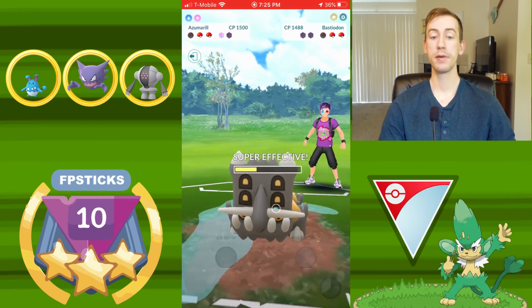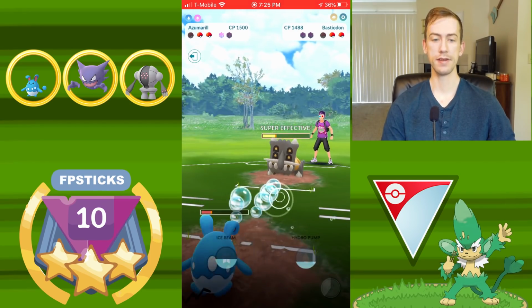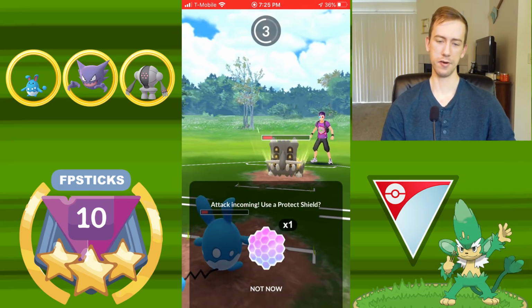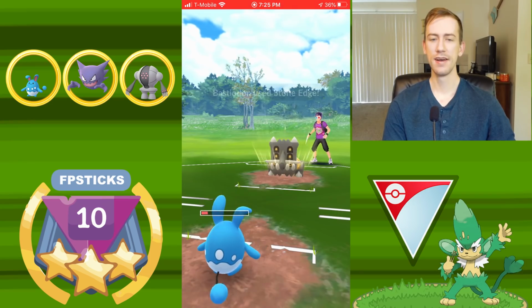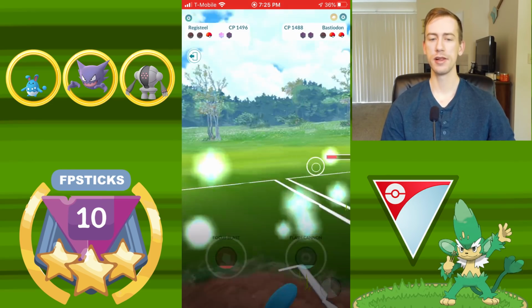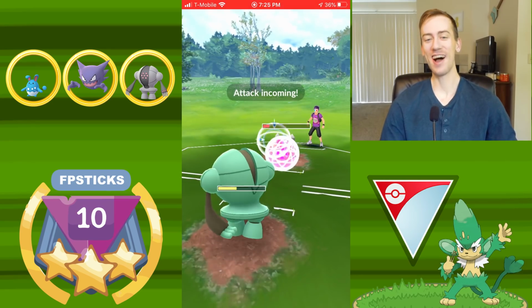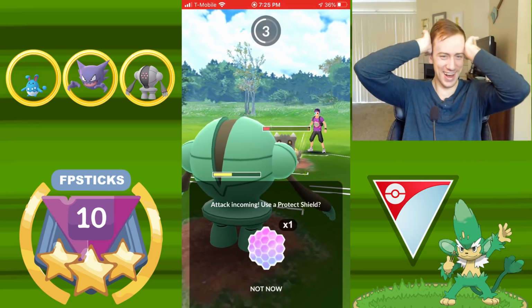Haunter's going to win the CMP tie. This is definitely not enough to KO the Bastiodon. So I'm stuck in a losing scenario no matter what I do here. If I shield this and try to farm down the Bastiodon, I'm going to lose CMP against Haunter and lose. So I bring out Registeel to try to lock on farm this thing down, but it's still got enough energy.